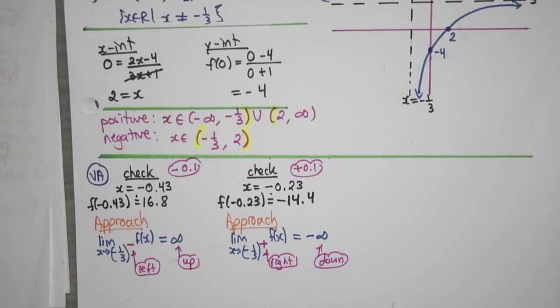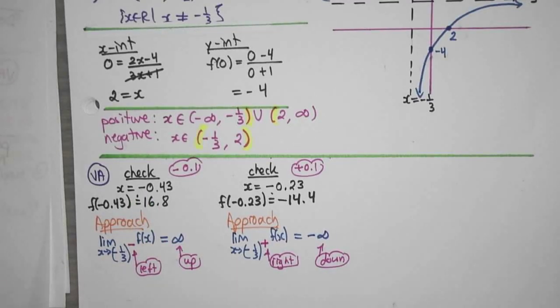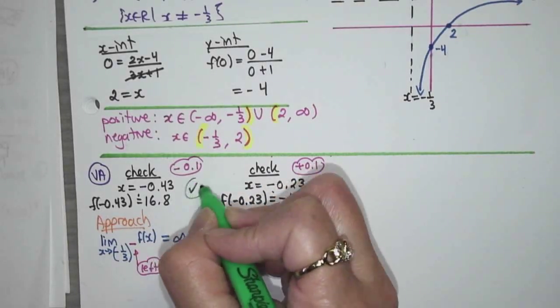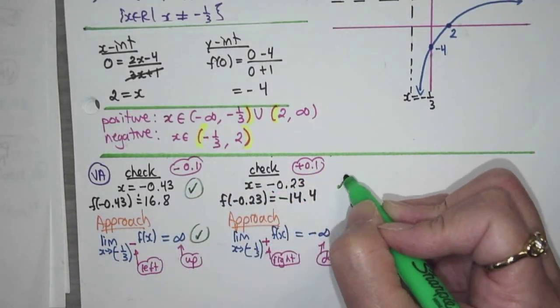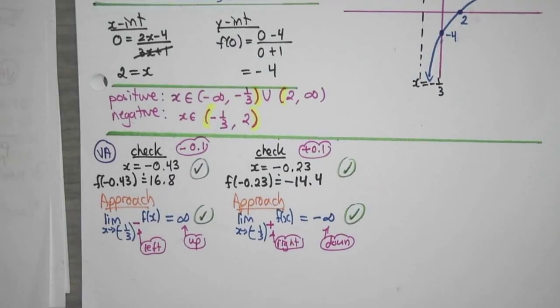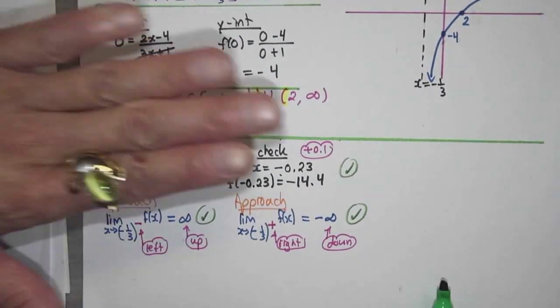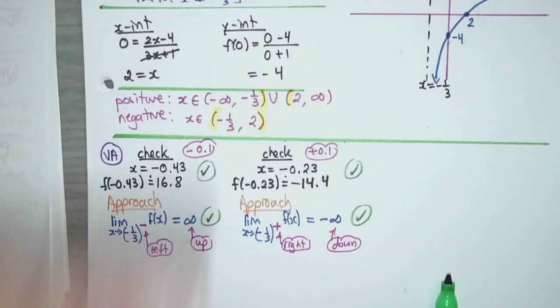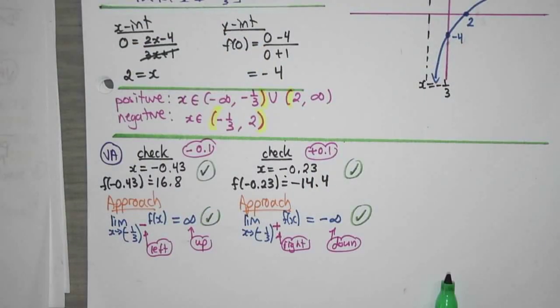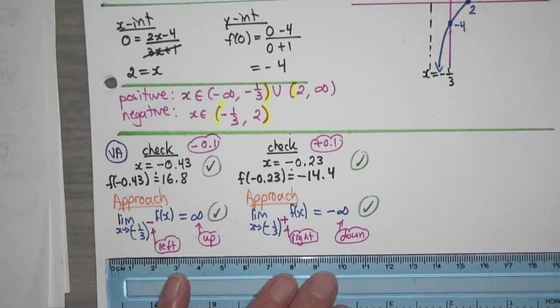Again, you don't have to show the check unless we ask you to, but if we do ask you to show, you're showing this and you're giving your conclusions. You're doing this. This is your answer. You'd be going yes, show my check, and then my conclusion. If I only ask approach, then you just have to do the approach, and check is optional. Okay? Try it again for horizontal.